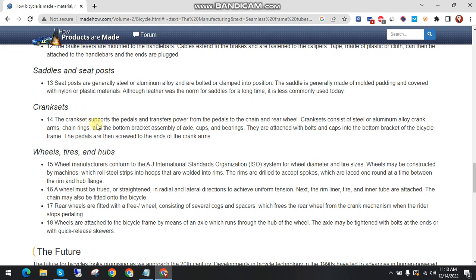Cranksets. The crankset supports the pedals and transfers power from the pedals to the chain and rear wheel. Cranksets consist of steel or aluminum alloy crank arms, chain rings, and the bottom bracket assembly of axle, cups and bearings. They are attached with bolts and caps into the bottom bracket of the bicycle frame. The pedals are then screwed to the ends of the crank arms.